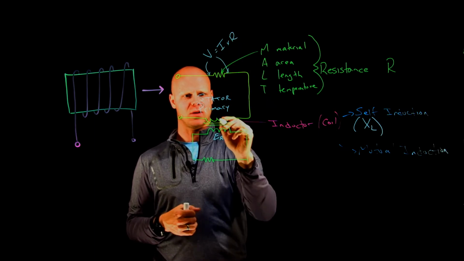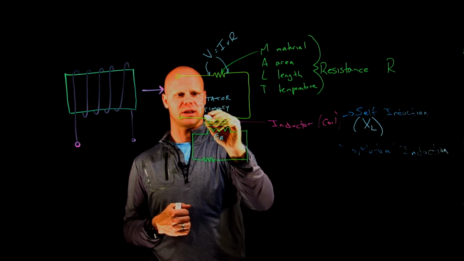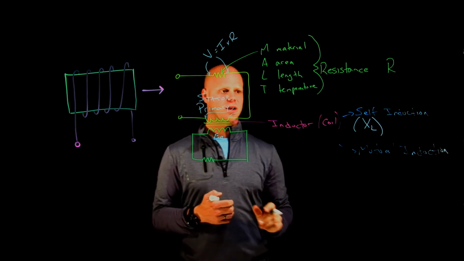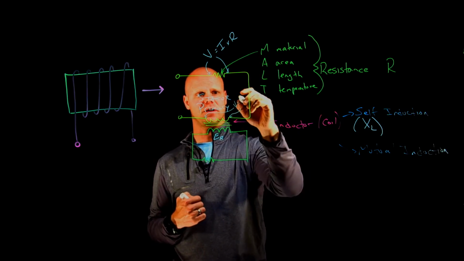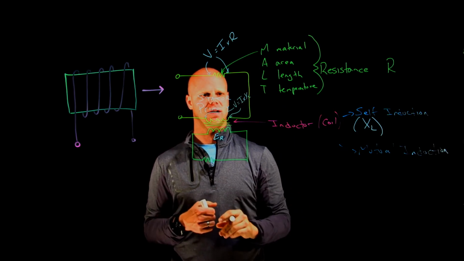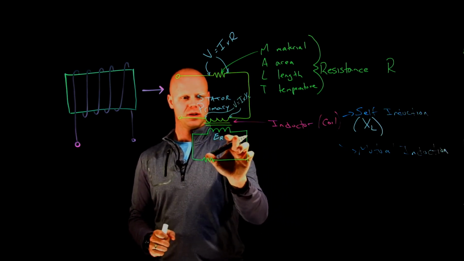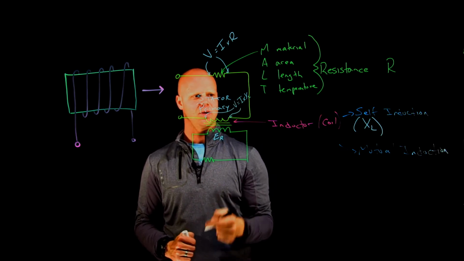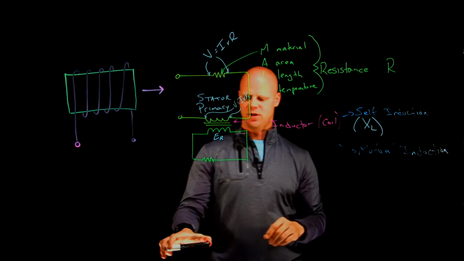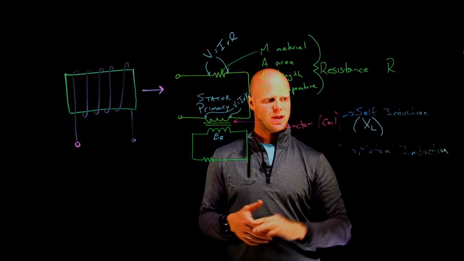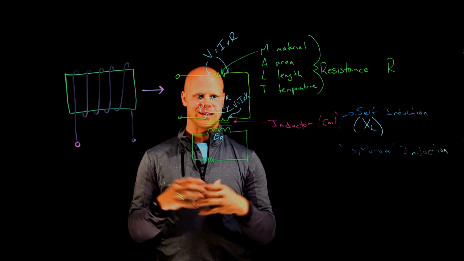So if I have a voltage drop here, I will also have a voltage drop across this inductive component. Remember that's the induction component. This voltage drop is going to be determined by the same current that's flowing through here times my XL. And that's also going to contribute to the voltage drop across that coil, which is going to turn into my electromotive force. So my voltage drop across that inductive component will turn into my driving force within that rotor. That's why it's really important to understand where the self-induction is taking place and where that mutual induction is taking place. If this is a transformer, this would be the primary side, this would be my secondary side. It's the exact same principle.